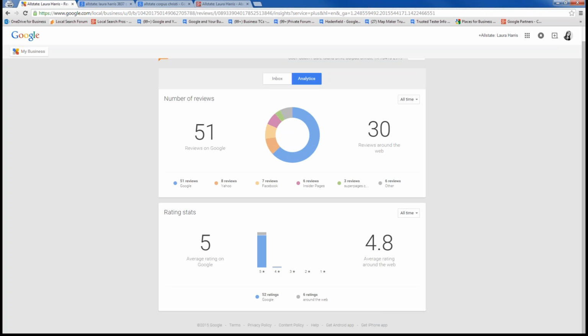The reason behind that, or at least one of the main reasons, is that Google factors in reviews from around the web when they're actually calculating your Google review, plus a bunch of other factors, of course. So that's one of the reasons why you'll see a discrepancy sometimes. And in here, it's kind of neat because you can see your overall average rating that Google's seeing from your reviews from around the web.